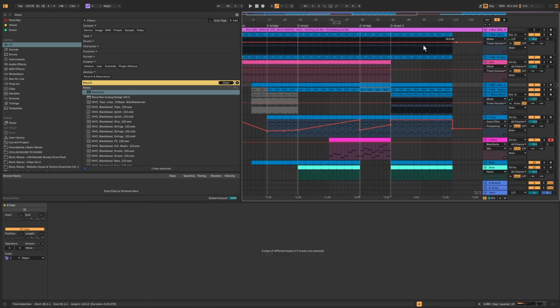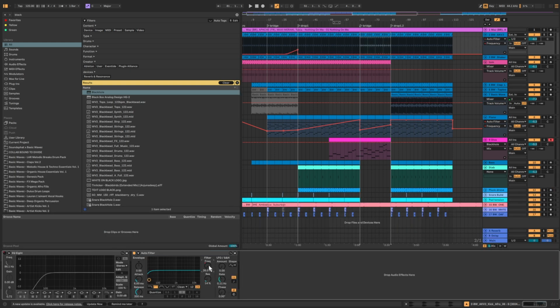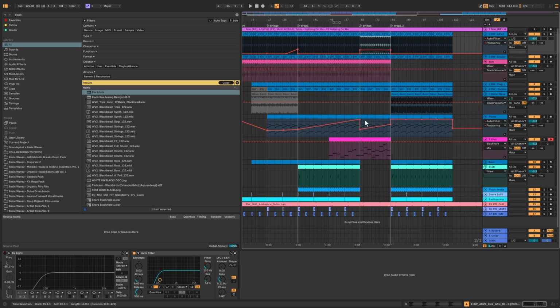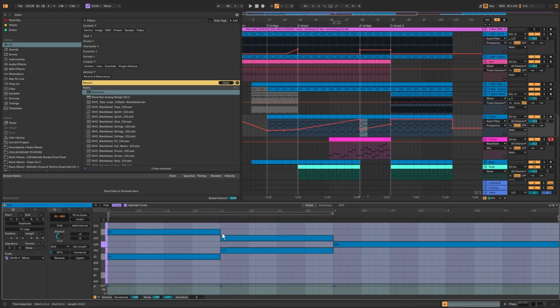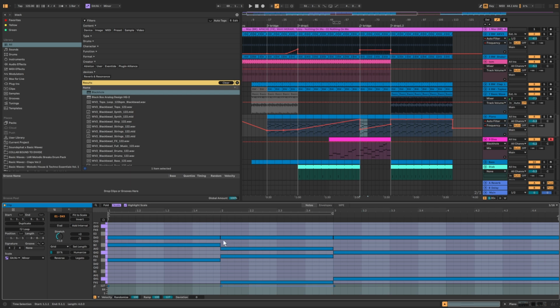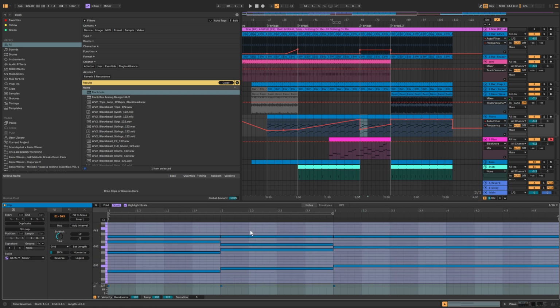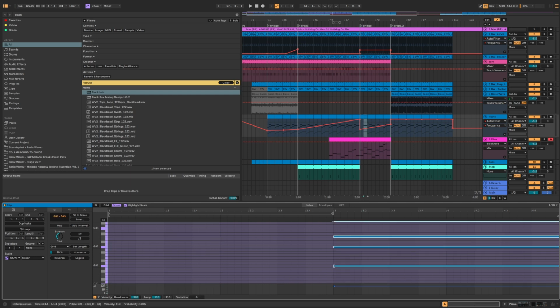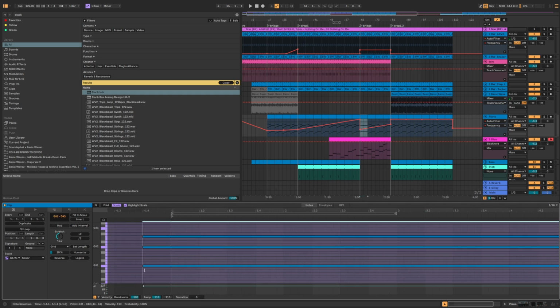But I want to take the bass out of the kick drum. And actually with the piano, I might just hold out the one chord here.